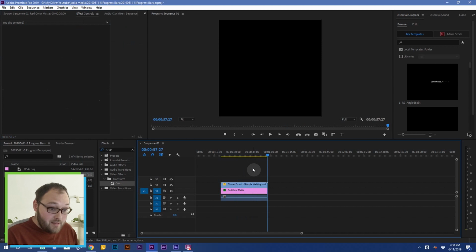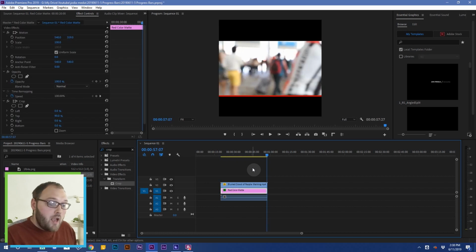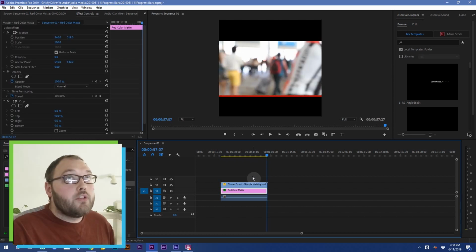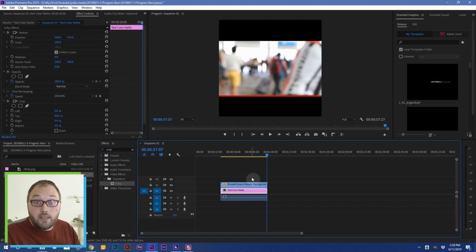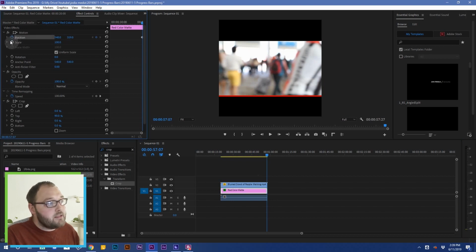So we're going to go to the end of the video. I like to go back, hold down the shift key and hit the back arrow 4 times, 1, 2, 3, 4. And that gives me 20 frames before the end of the video. What we're going to do is go and add a position keyframe by clicking this little stopwatch button there.